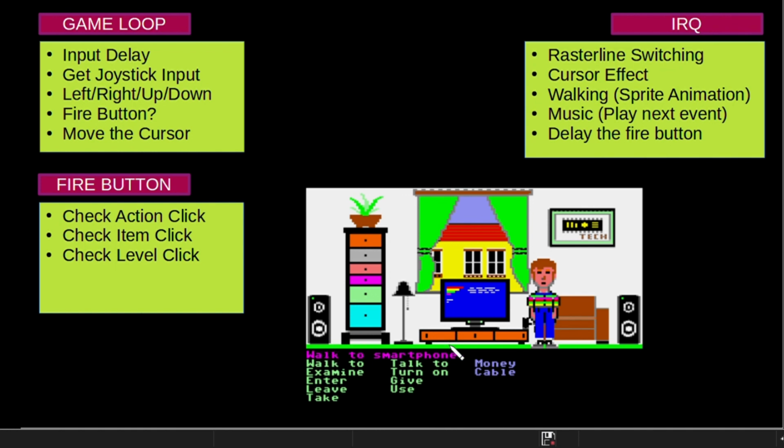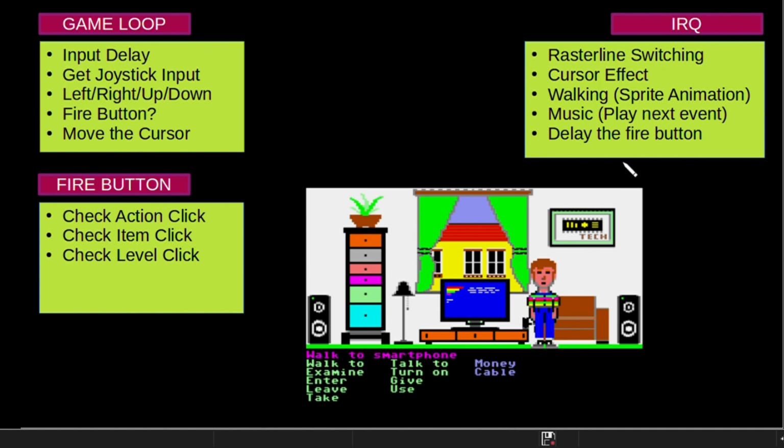And then it takes care of the cursor blinking effect. And then it cares of moving the player. So the game loop only moves the cursor and sets a new target coordinate for the player. And the interrupt takes over the movement to this target coordinate.